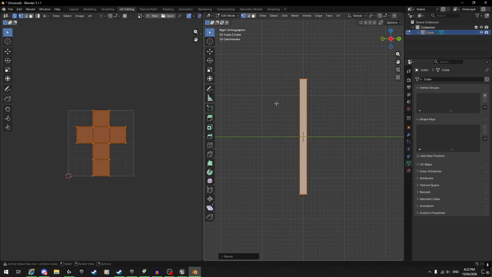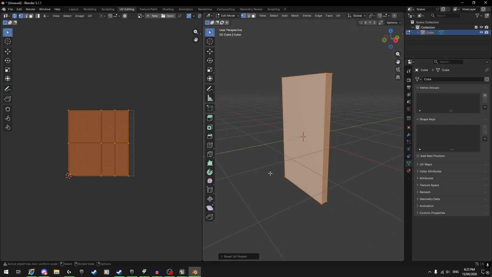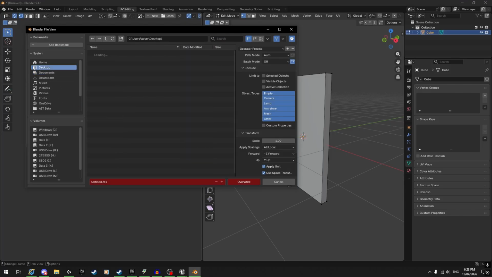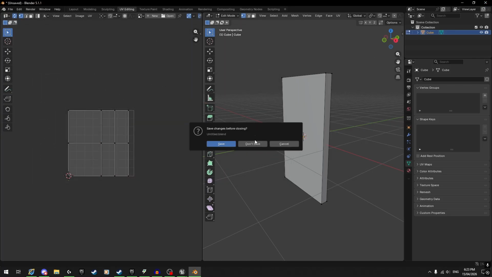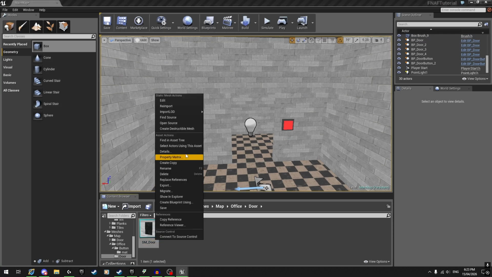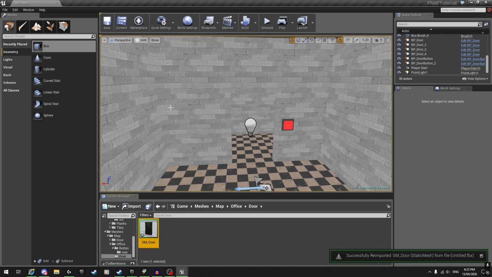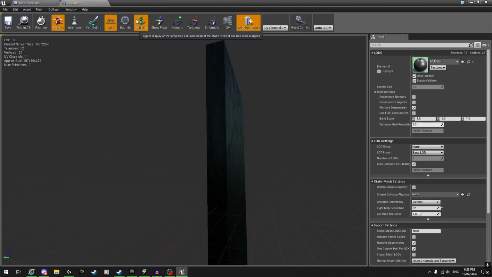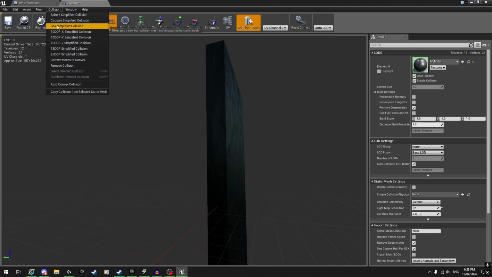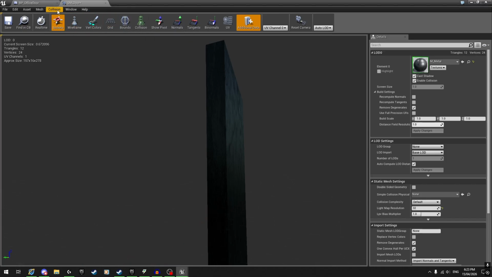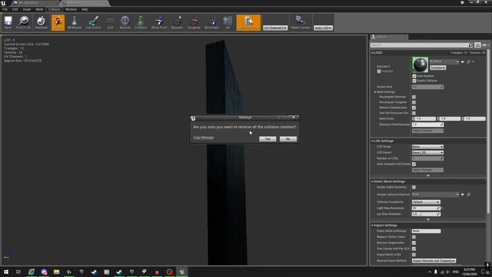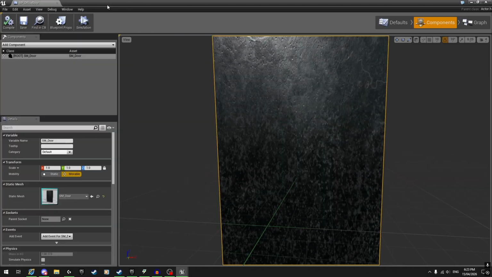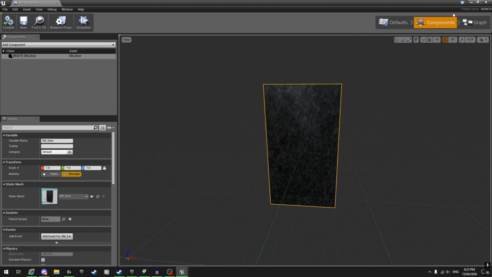A bit thick. Smart UV project. There we go. Export FBX. Now we got both sides. There we go. This door's probably going to be flipping massive or whatever.